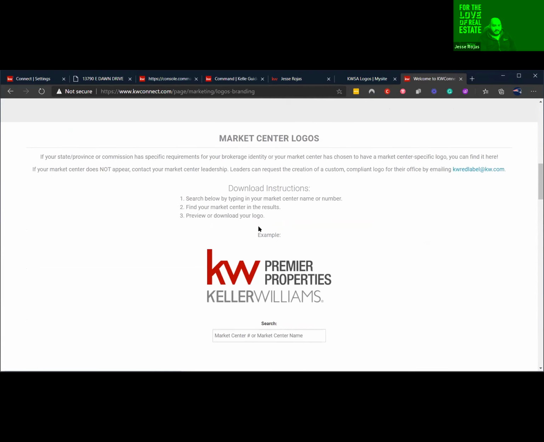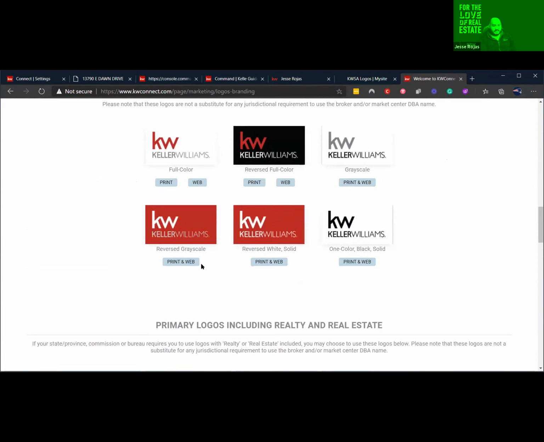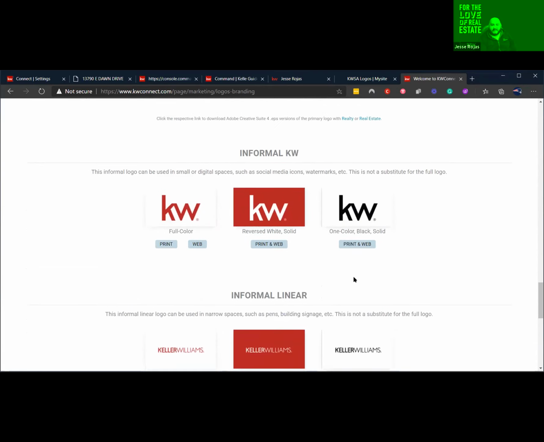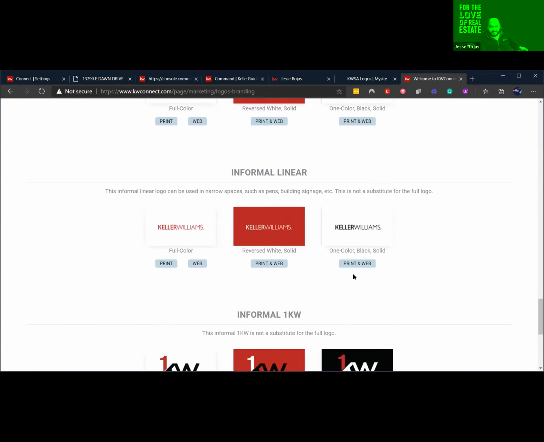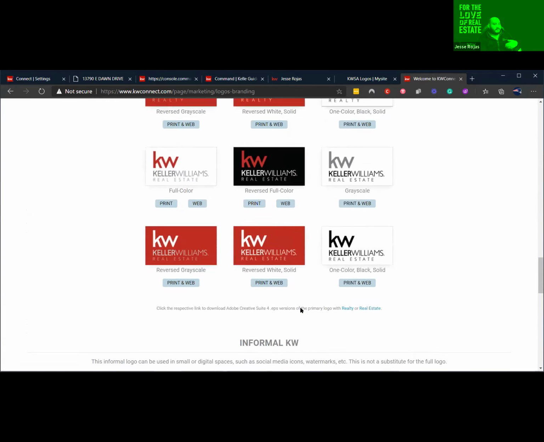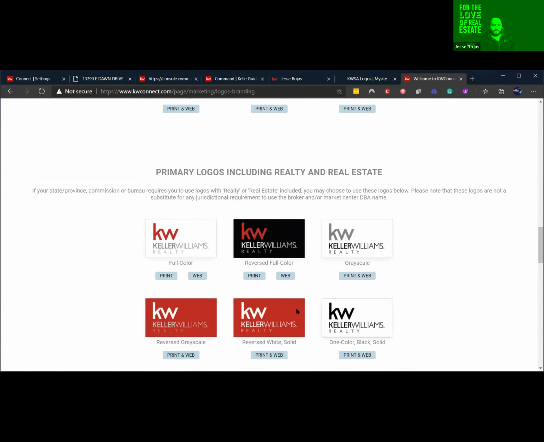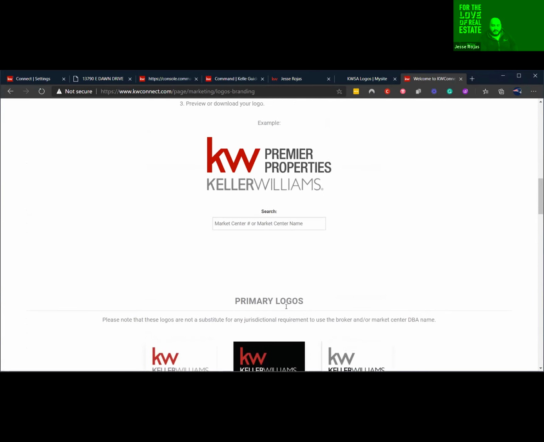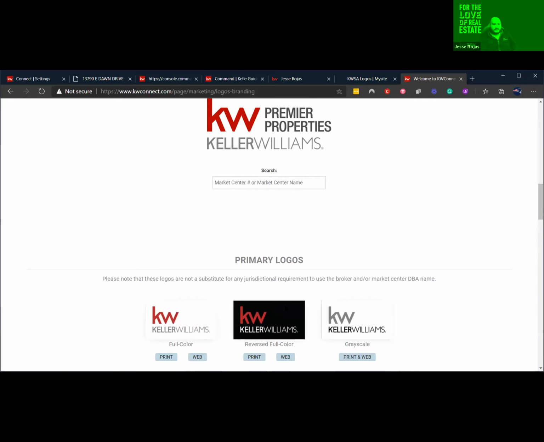And if you scroll down, you'll start seeing a whole bunch of other logos that are made available for us that are just basic Keller Williams, like the one that's right here on my jacket. All of these are able to use, however, they're not the official logo for our Market Center. You can't put them on some promotional things and other things like that.